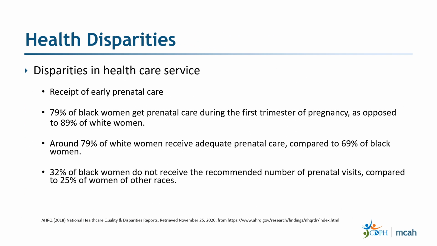Black mothers tend to suffer from inadequate prenatal care. Only 79% of Black women get prenatal care during the first trimester of pregnancy, as opposed to 89% of white women. Around 79% of white women are provided with prenatal care that is at least adequate. Only 69% of Black women receive at least adequate care. 32% of Black women do not receive the recommended number of prenatal visits. This is compared to 25% of women of other races.